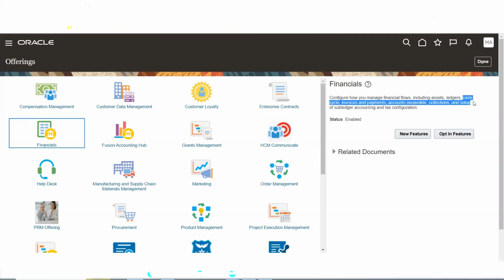And cash management, they clearly mention as cash cycle. Cash cycle is nothing but the cash management application. For payables, the name they give here is invoices and payments. Where do we record the invoices and payments? In the payables application. They give a direct name, accounts receivable, for the account receivables application. Collections is a separate application, which we call advanced collections.